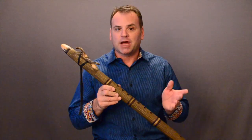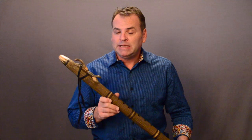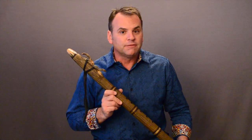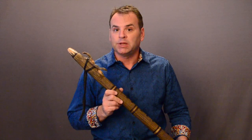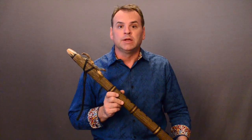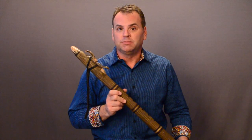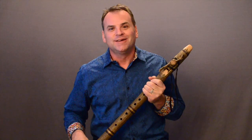If somebody wanted to then take the cork out and put it in the side blow, they could — so the flute can be both a side blow and an end blow. That opens up a lot of the low flutes for people with shorter arms, because we can turn basically any low C or low D into a side blow that most people will be able to play. You can reach me at 801-822-1415 or brent@woodsounds.com. Have a wonderful day!